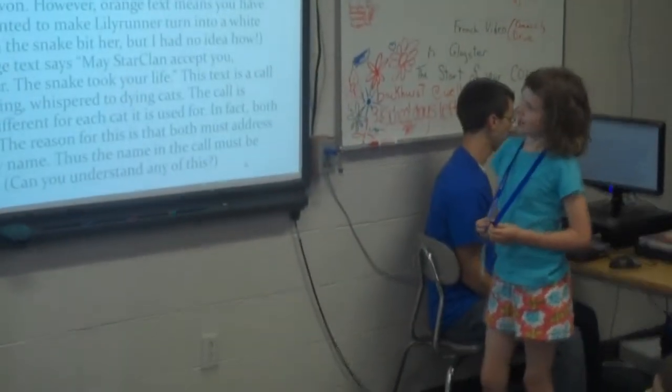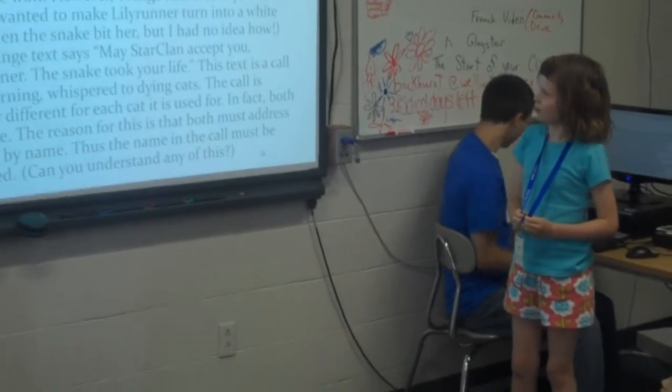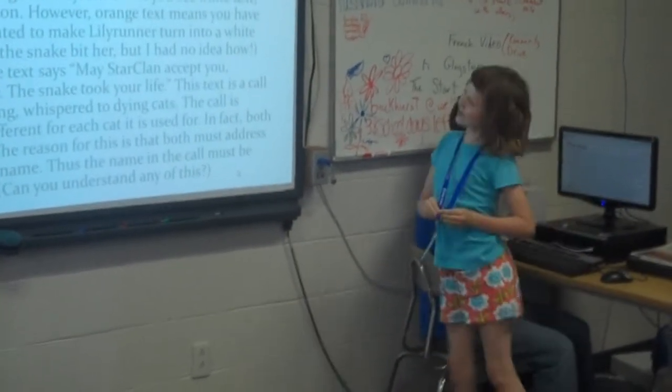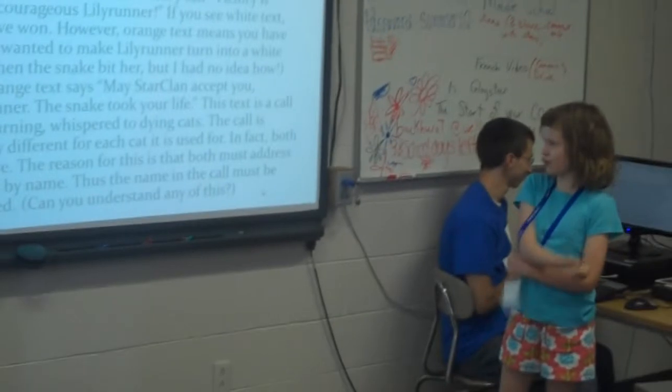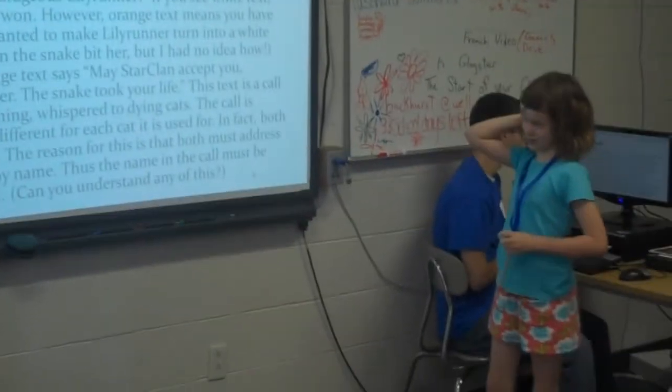At the end of the game, you will see a pane of text. Written in white is the victory call: Victory is yours, courageous Lily Runner. If you see the white text, you've won. However, orange text means you lost.